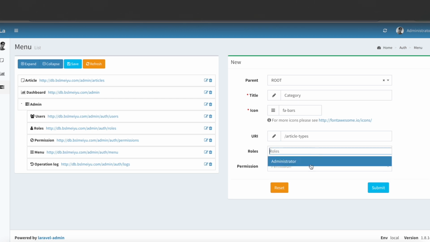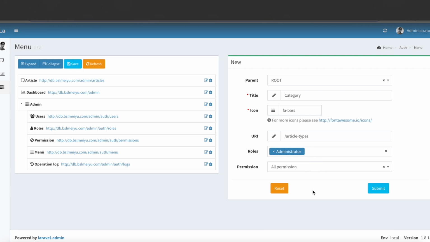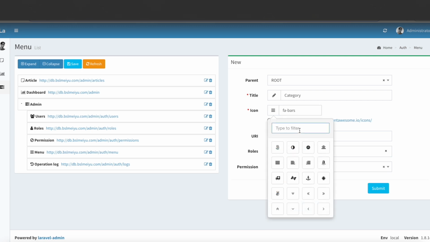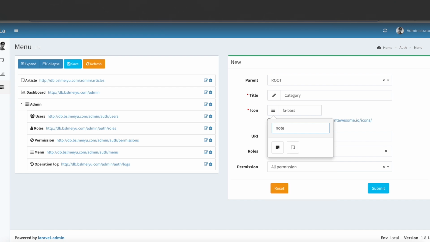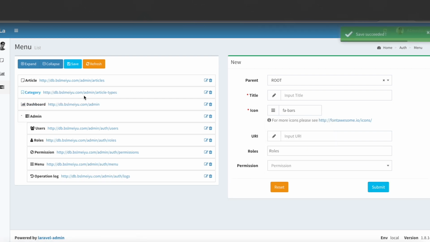And give them all these permissions. Now over here I'll look for another icon which is notes. I'll go ahead with this one. All right, and I'll create this.